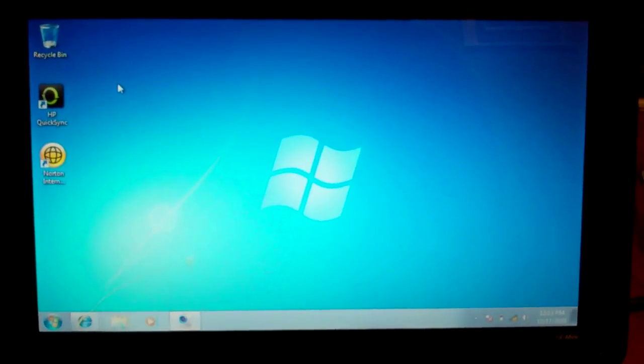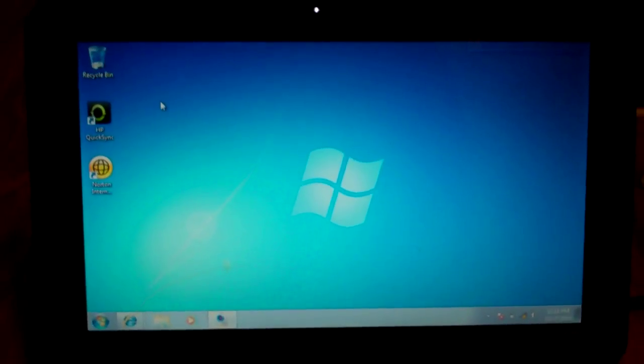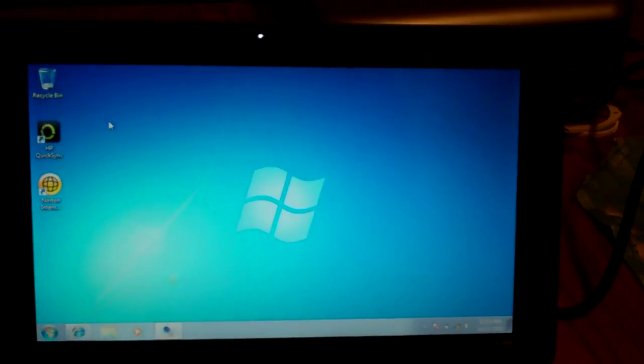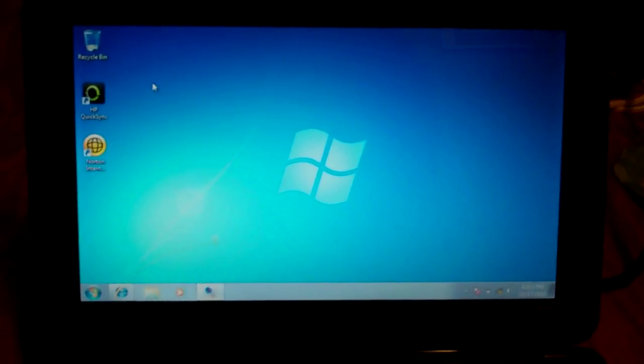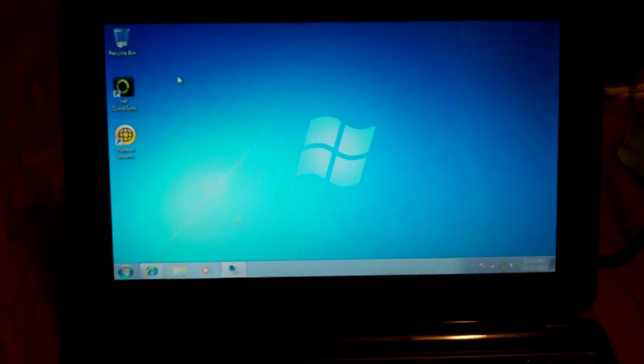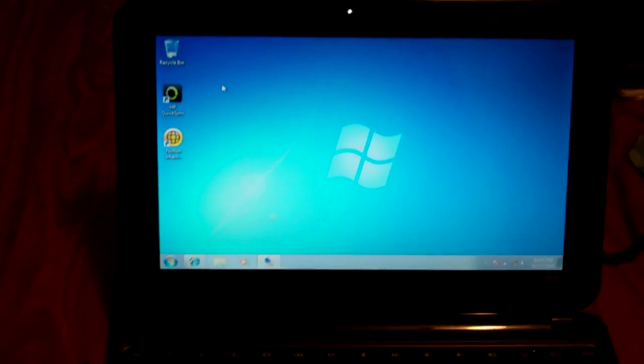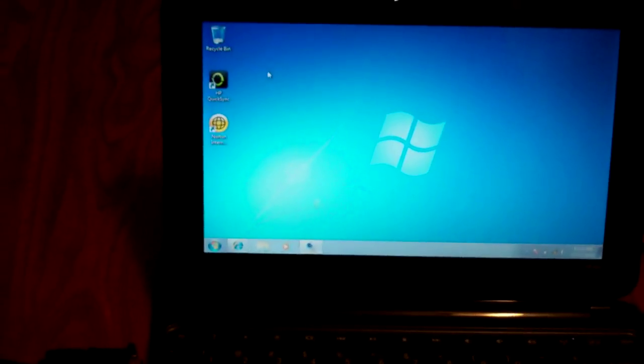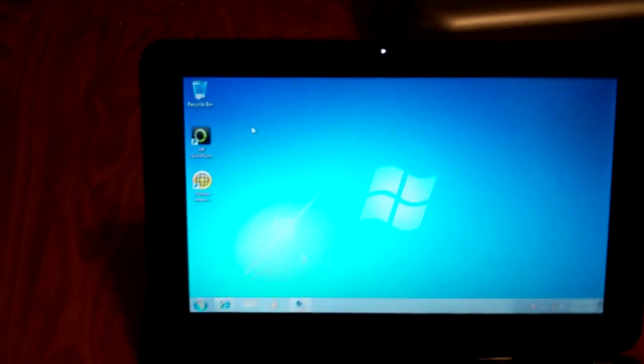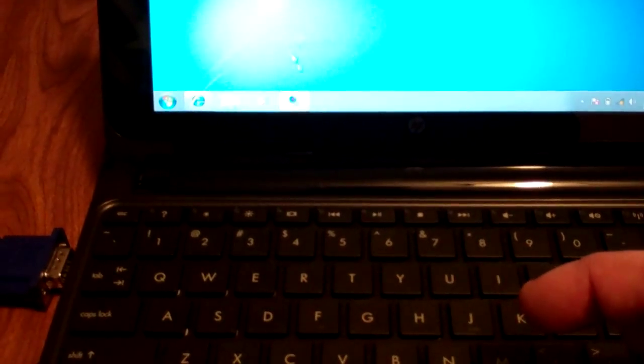And of course it comes with your word processing, paint, and what have you, and it'll run a little slower than you're used to. But here's the thing. It's used for the internet, like I said. And it does come with a webcam. In fact, let's show you the webcam.